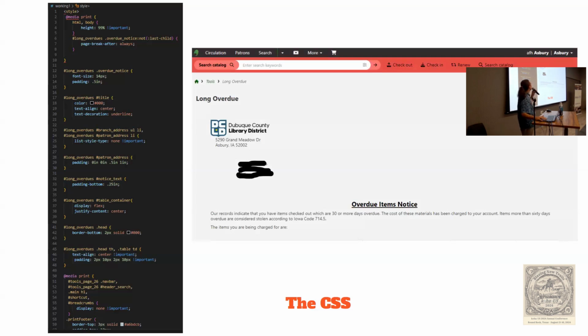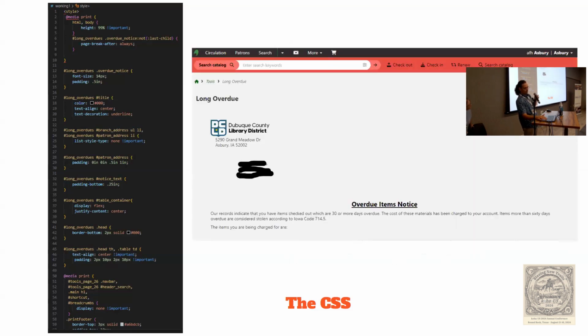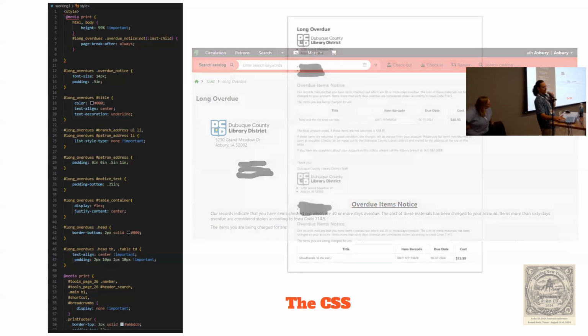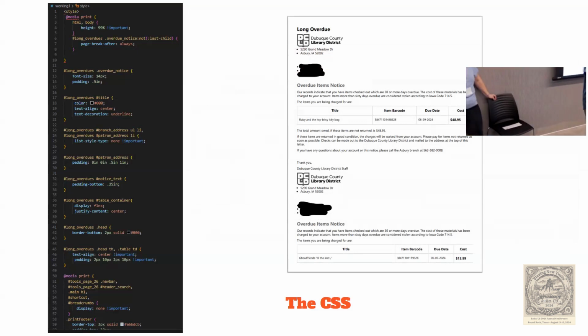All right, so this is what my notice looks like on the page. Saw that before. This is how it prints without any CSS. Yeah, that's it without the CSS too. And here it is trying to print without any of its CSS, and it's gross. It doesn't make us happy. It does not bring us joy.